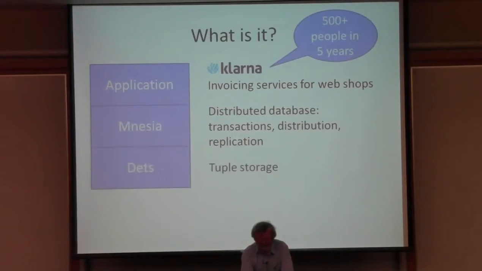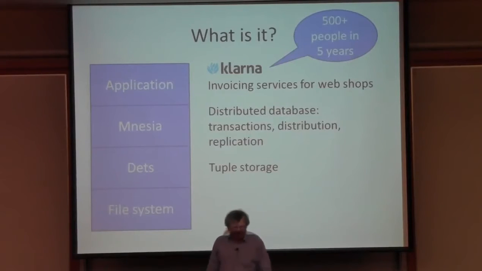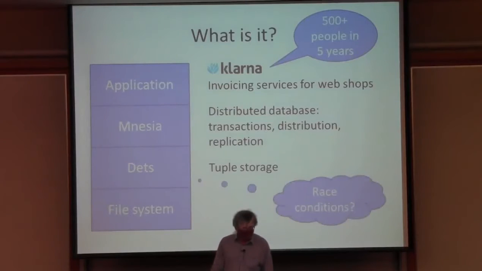So Mnesia itself stores its data using a back end. And the back end for disk storage is called dets. It provides a tuple store in a file. And that in turn uses the file system. So dets, that's the component that Tobbe was talking about in his mail. That's the one that doesn't work.